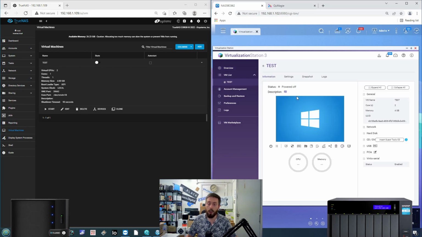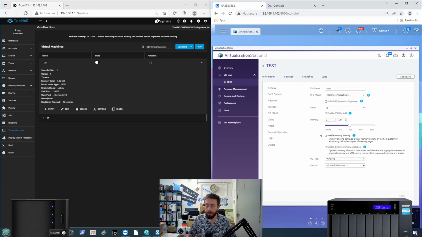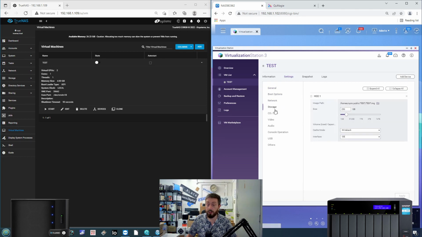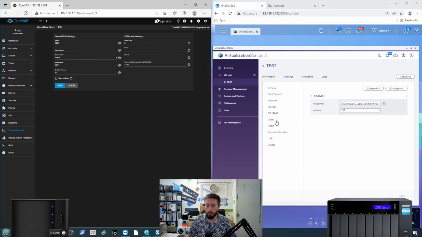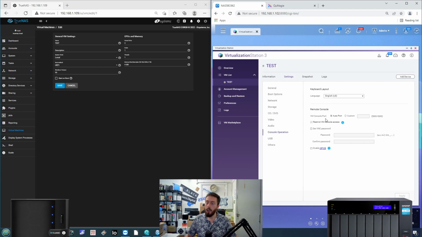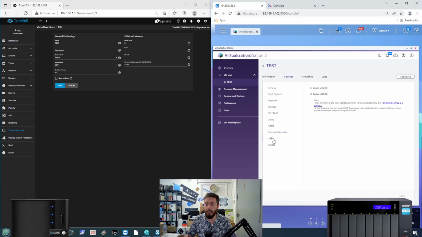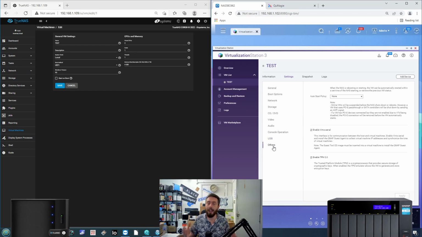So from here, not only have we got the standard turn it on, turn it off options that we've seen before, cloning, snapshots and more, but a wider arrangement of things we can configure. Not only can we change a lot of the Windows settings in the background and the boot options and the network settings and the amount of storage on the fly, and again, do bear in mind a lot of these options are available on the TrueNAS, you can also assign graphics cards to be utilized by the virtual machine. You can change command level and console level access to it. You can change all manner of settings from within the virtual machine there.